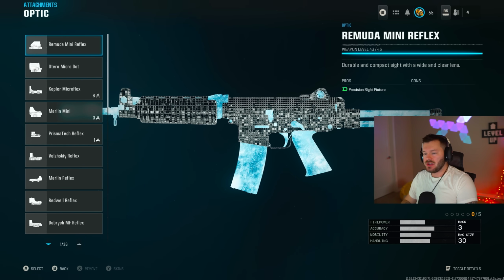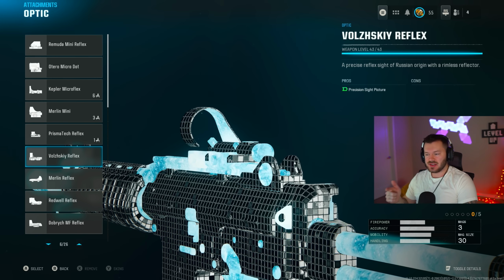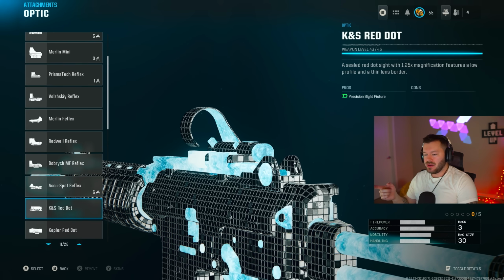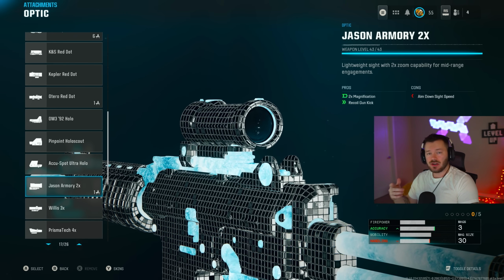First thing, optic section. You can kind of, relatively speaking, use whatever optic you want. I like to go for either the Merlin Mini or this Volziski Reflex. This is kind of my go-to. I really actually enjoy running both of those. So you guys can go for pretty much either, or you can go down here and run something like maybe even the Kepler Red Dot, or go down here even farther and run something up to a 3x, the Willis 3x, the Jason Armory 2X.